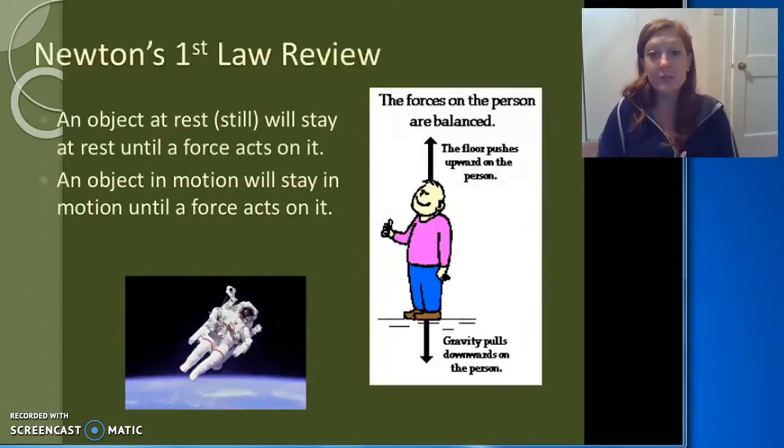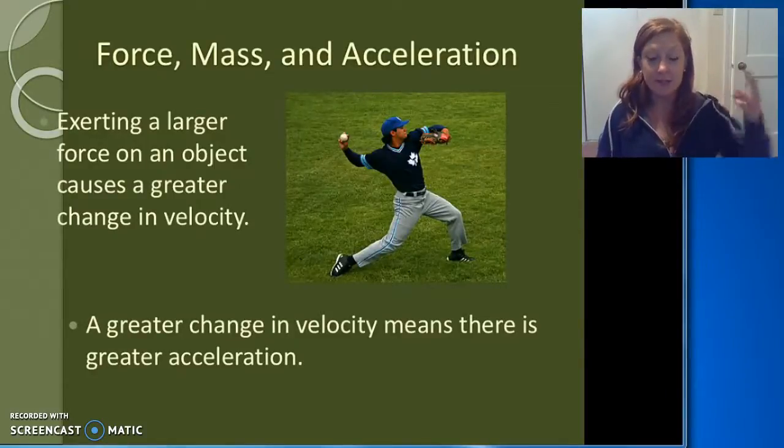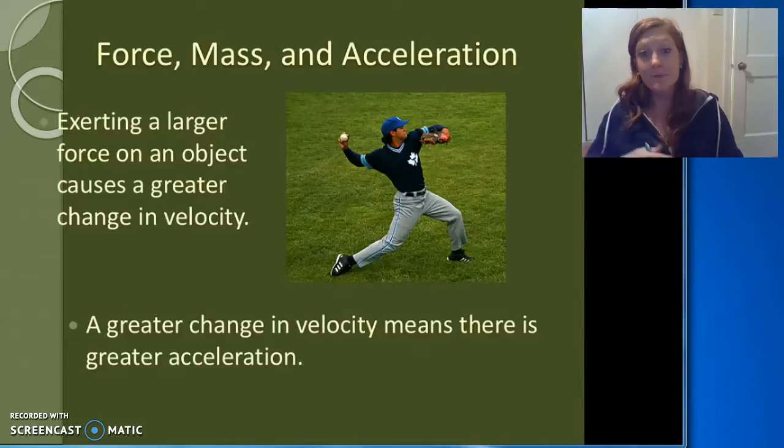Now, last time we talked about Newton's first law, and we said that things are going to keep doing what they're doing unless there's some net force, some total force on that object. So today we're going to talk about what happens when there is one of those total forces. Force, mass, and acceleration are all related. To get something to accelerate, to change how it's moving or not moving, we have to apply a force. And the bigger that force is, the more the object will accelerate.